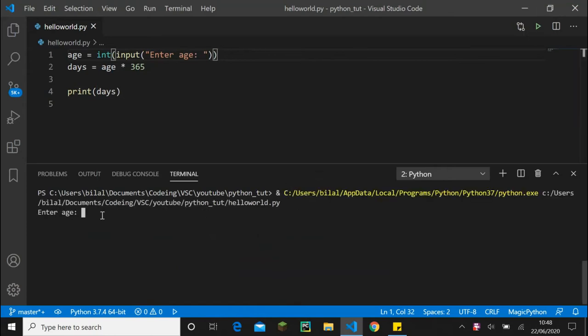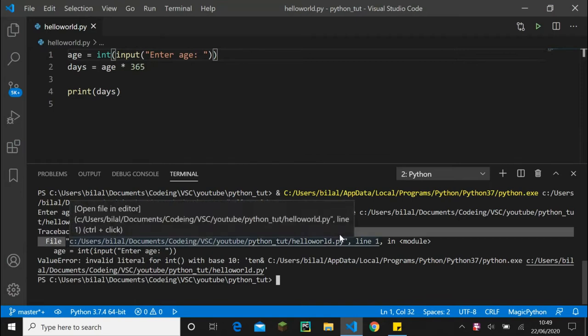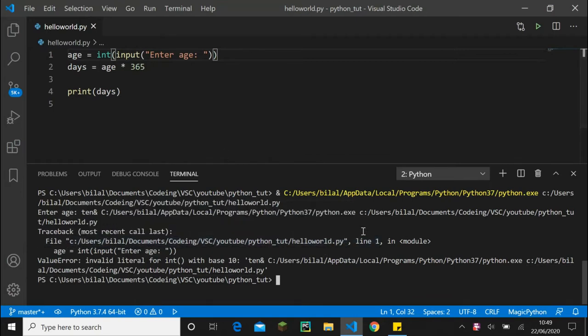So we run this. Let's say enter age. Well, let's say a user doesn't write a number in, but actually writes 10 in words. Let's run this, and it's giving us a big, more scary error. But let's just see what's going on here. We know the location, the same file we're in right now, and it's line 1 yet again.